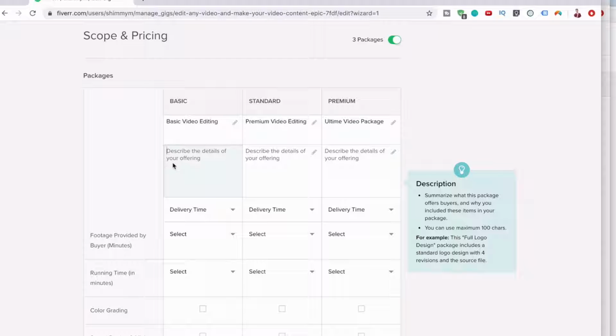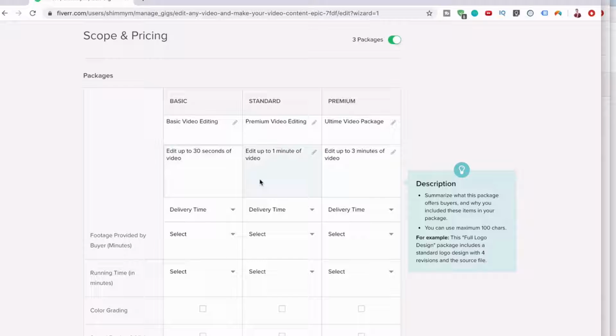So for example, edit up to 30 seconds of video. This can be edit up to 1 minute of video, and then edit up to 3 minutes of video.